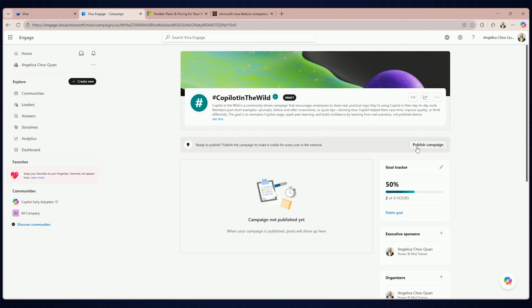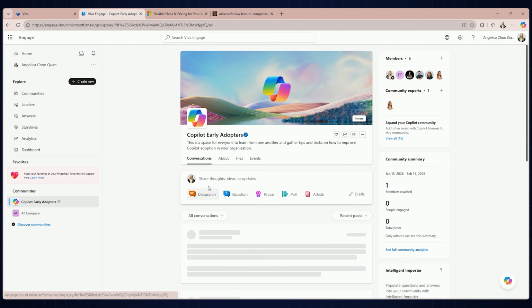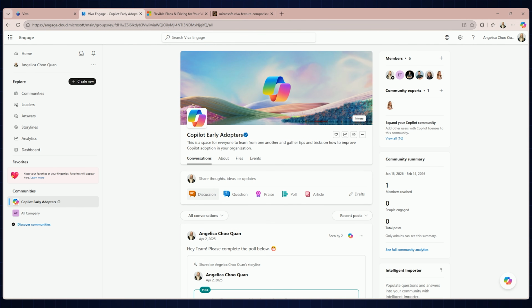When you're ready, you can click publish this campaign, and it's going to publish to every user in the network that has access to this. So it's something to keep in mind that campaign is going to go out to those users. So using your communities, the most effective thing that you're going to find is the discussion section. Here you can make example posts like, how are you using Copilot in Outlook this week?